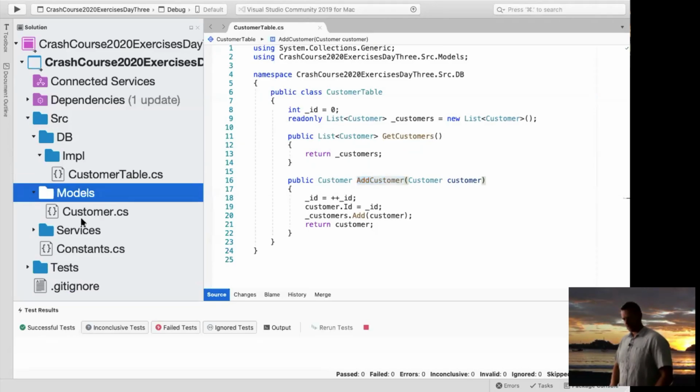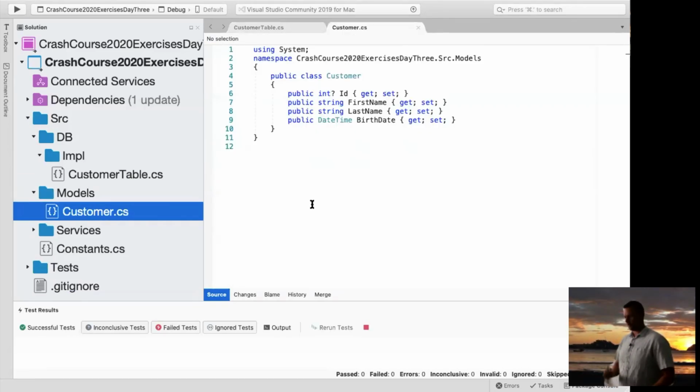I have some models, and that's pretty much just customer right now. So this is a customer model. One thing you can notice right here is the small question mark right after the int value. That's because out of the box, our types should actually have a value, right? If you remember, a type cannot be set to null. So in Java, you cannot set int cheese equals null. But if you put in this small question mark right here, that means that this is actually a nullable type.